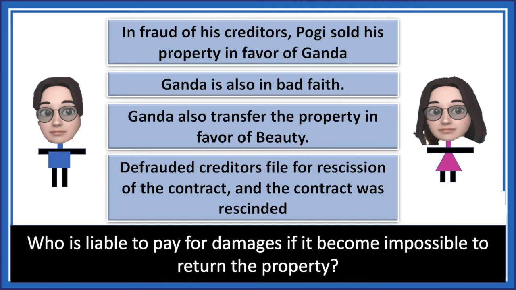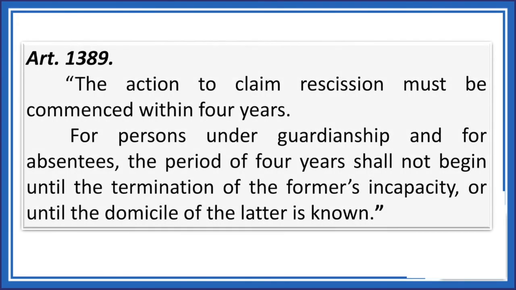Because the law says that if there are two or more alienations, the first acquirer shall be liable first, and so on successively. So, if ever si Beauty na transfer niya na rin sa iba, then mauuna ding magiging liable si Beauty. If hindi niya rin kayang magbayad, then the next. Okay? And so on successively, sabi pa ni Article 1388. So, well, that's it. That's Article 1388.